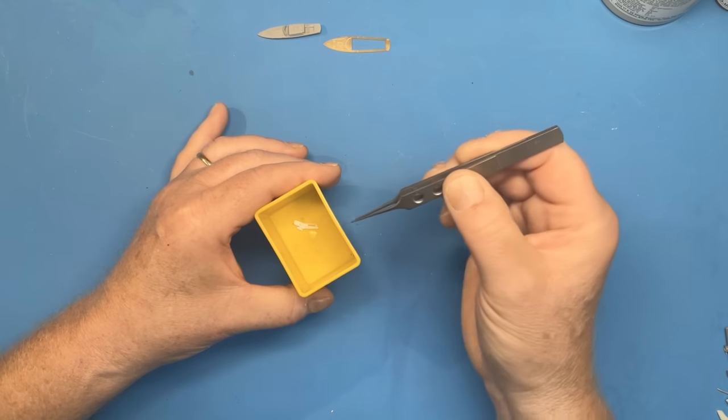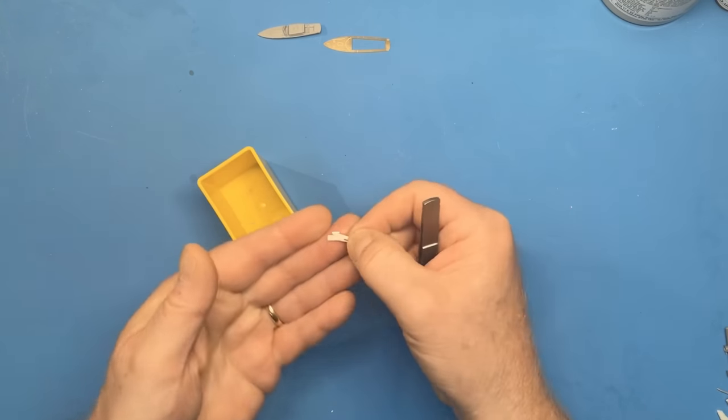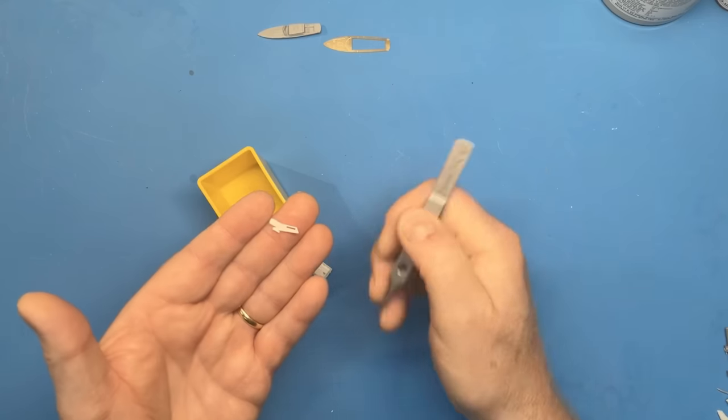When you remove the silicon, once it's set, you get a negative impression of the part on the underside of the silicon, which you can just fill with the resin, and you recreate the part, which is what I've done with this.